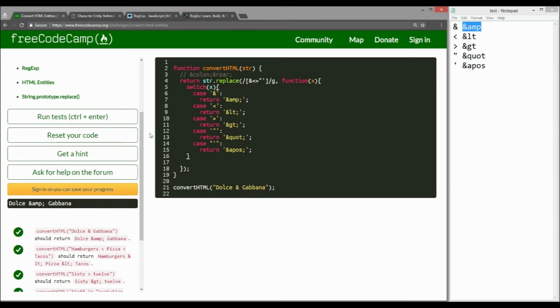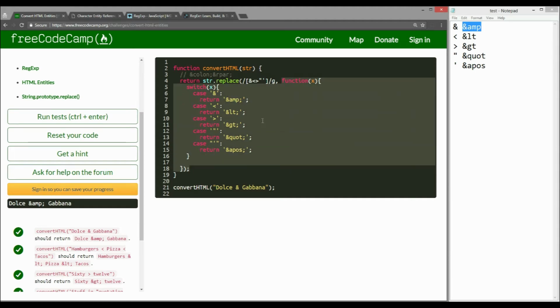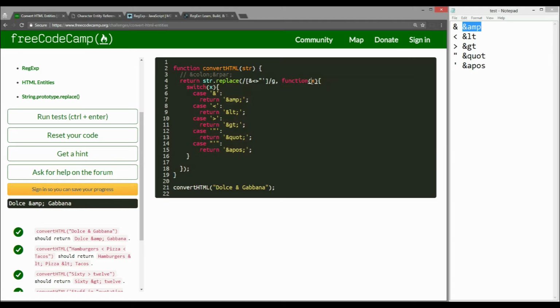So either way, this thing's pretty straightforward. All we did is we used string replace. We did some logic to compare it and some logic to replace it. The replacing is done by a callback function, so it's not like a steady same value that's replaced all the time. Depending on what value is found, it replaces it with its own HTML entity instead. And for finding the actual symbols, in this case and, less than, greater than, apostrophe, and double quote, we are using a regular expression with the character set.